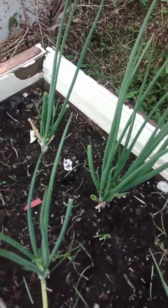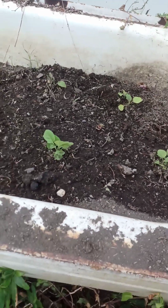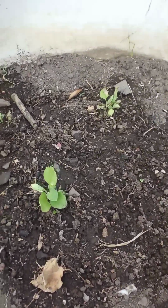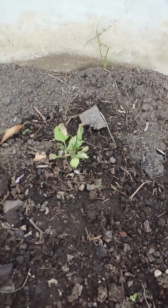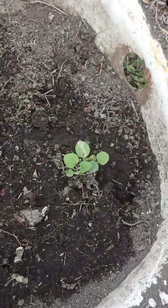Alright, let's move over now to the eggplant. These eggplants are what I told you that I planted out about 3 days ago. My husband said that he didn't want to take them. Well, some were drying down from what he had said. So I didn't want them to just dry down and suffer. So I just came out and I weeded out this tub.